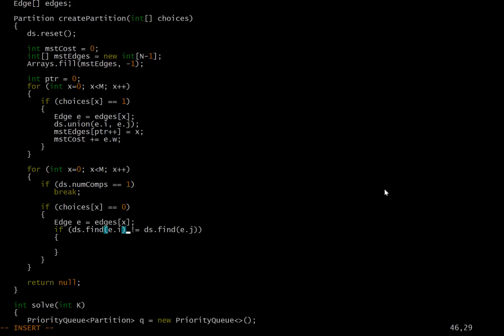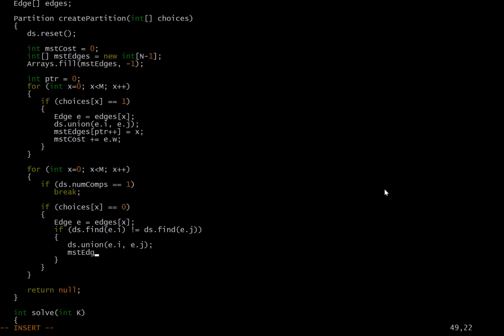So I just have to make sure it's joining two separate families. And if the edge is going to join two separate families, then I just union those two pieces together. So just standard Kruskal's up to this point.